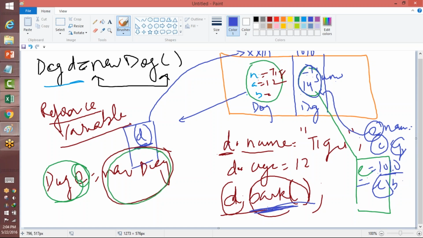Okay, so this is a memory diagram of a class and object. What is a class? Class is nothing but the blueprint of an object. It is the thing from which the objects are instantiated. From a class you can create n number of objects. A class will have some properties and some methods defined in it, and you can create an object of the class by using the new operator.